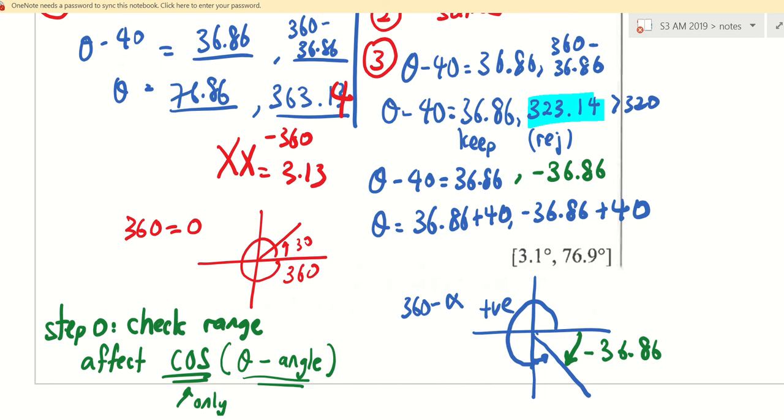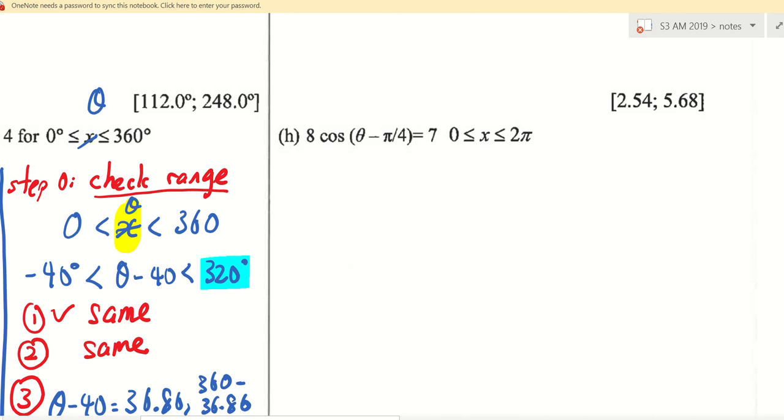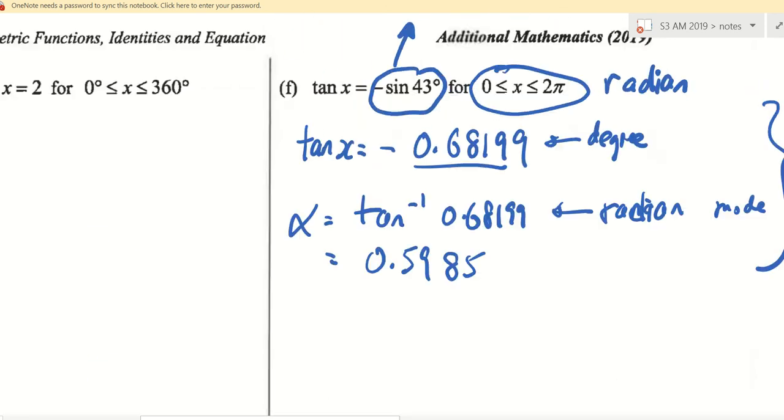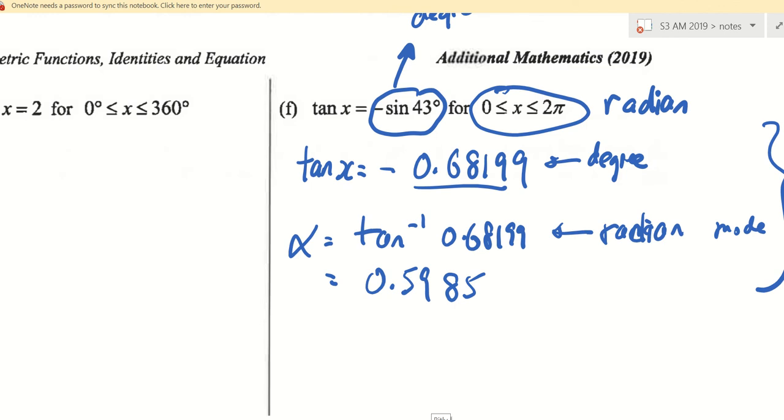Will this be affected? Yes. Cosine minus will be affected. But I look up. Will this be affected? No. Not affected. You only affect cosine. And you only affect when there is a minus angle because you touch the fourth quadrant. Something like that. Yes, because negative will be second and third quadrant. Usually it will not affect. Somewhat like that. But if you're unsure, right, teacher very confusing. Sometimes you say check range, sometimes you do check range. Then check all range.